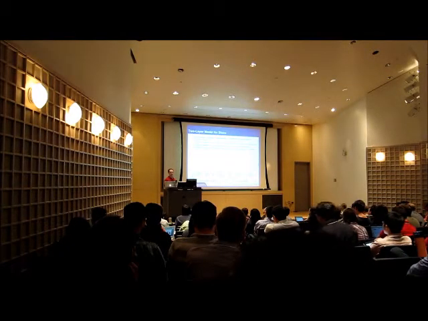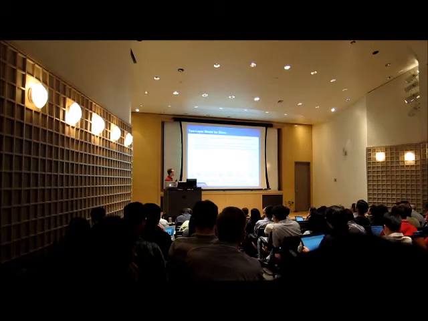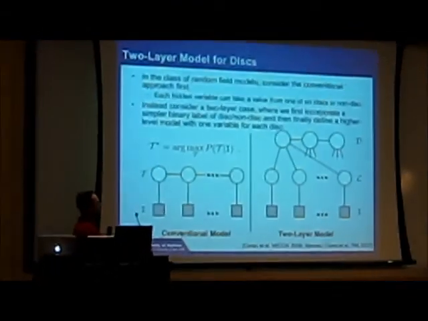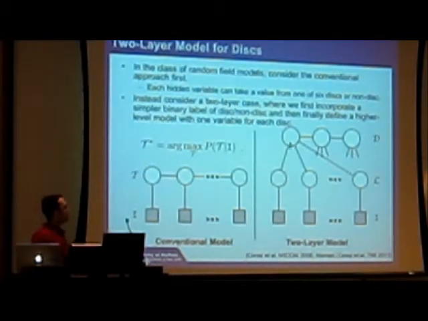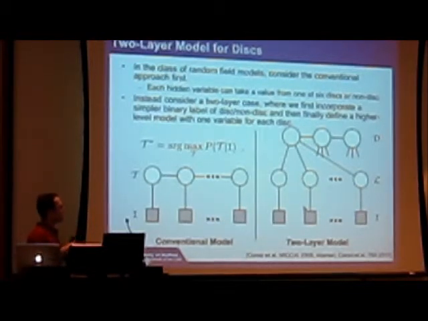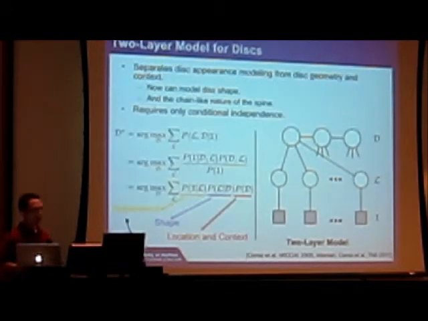Then there is the structure model at the D level. It's a chain graph where we know the size of the graph, the topology of the graph. Okay, and each of those nodes in D is connected fully to every node in L. So L are conditionally independent given D. And now we can infer directly appearance, just likelihood. What's the likelihood that each pixel is a disk? And we'll get hits on the spine as well, on the nerve bundle as well, but that won't matter because we'll be able to not only use pixel level features, but because we can model D variables as well, we can incorporate things like shape and geometric context. Okay, that's the basic benefit we're getting here.